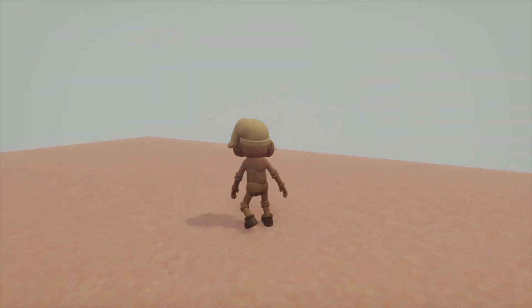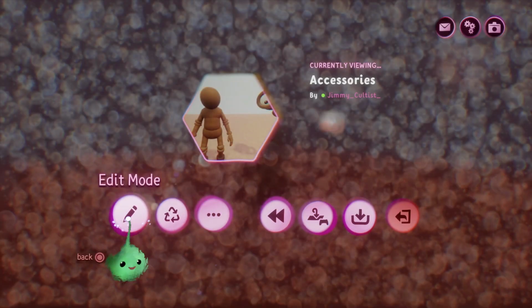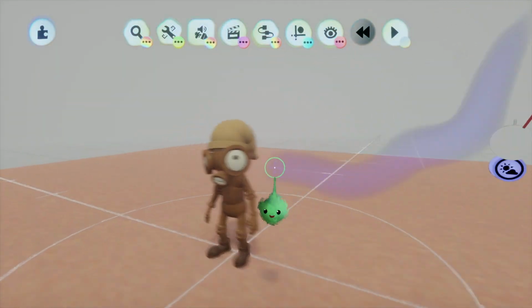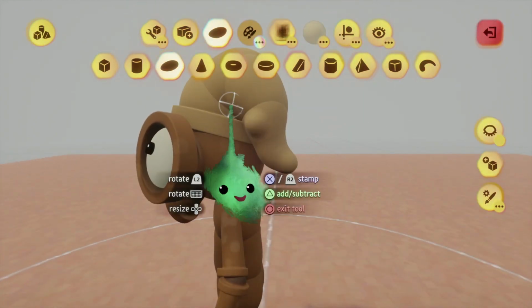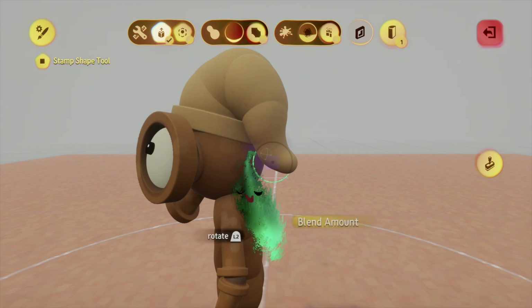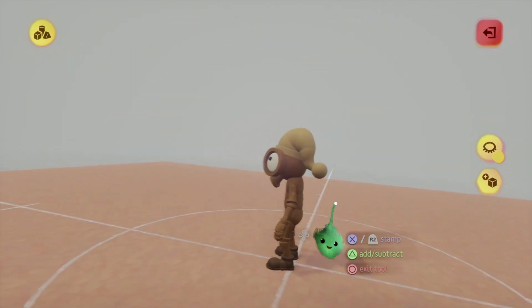Yeah, it's nice and floppy. It's precisely the effect I was going for. I might add one final finishing touch, just a little decoration on the end of his hat. Little ball. That's nice.